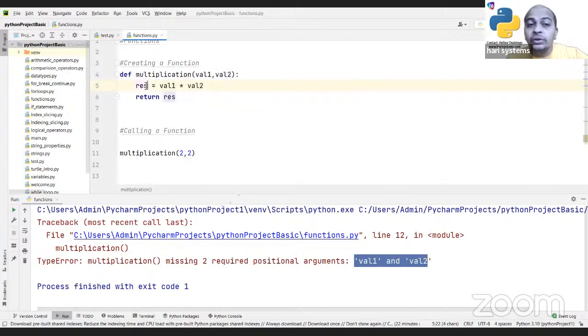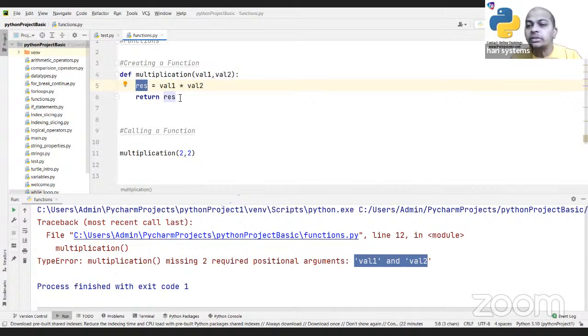And the result is going to be stored here. This result variable, whatever variable is assigned the result value, is thrown out from the function, like with a return keyword. It's a default inbuilt keyword. It will be thrown out, like when you throw a ball at a wall, it returns to you.